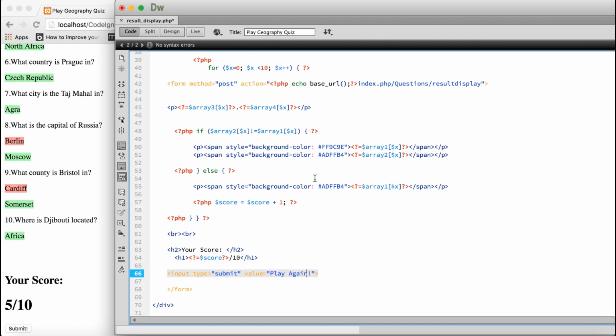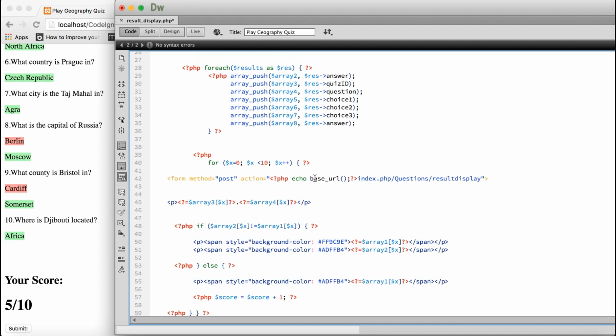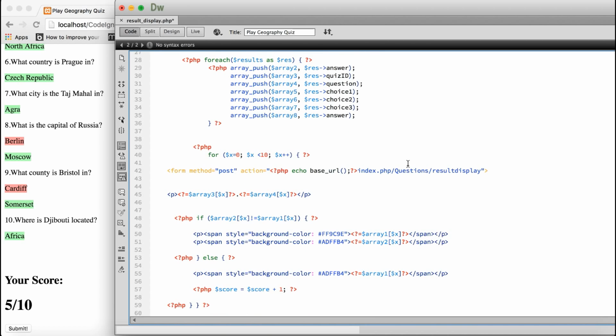Just like that. And now inside here, I'm going to target the welcome controller. I'll show you why we're targeting the welcome controller. And inside the welcome controller, we're going to target the index.